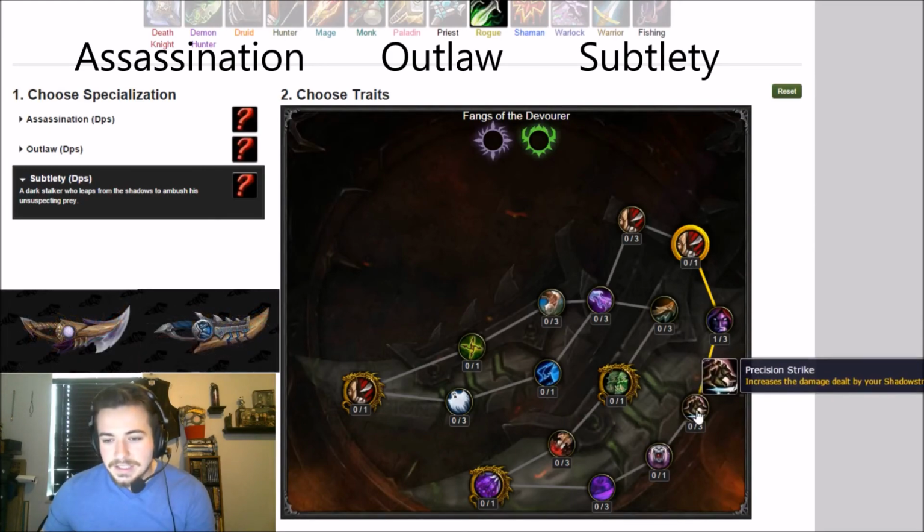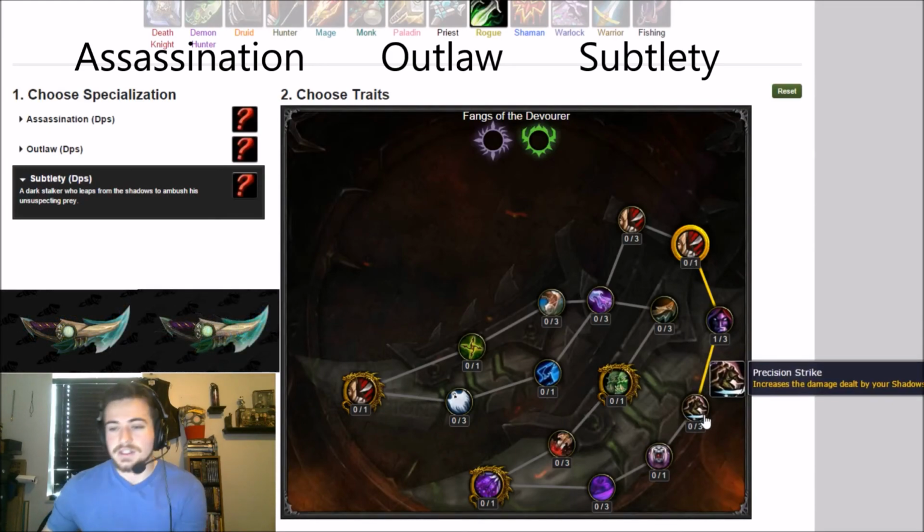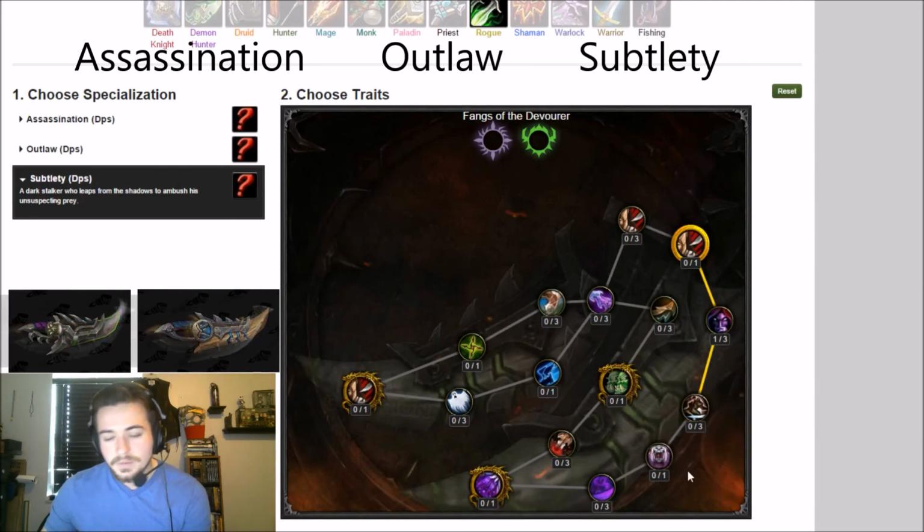Alright, let's look here at Precision Strike. It increases the damage dealt by your Shadow Strike by 20%, and that's gonna stack up to 40%. Not bad at all. Pretty good.